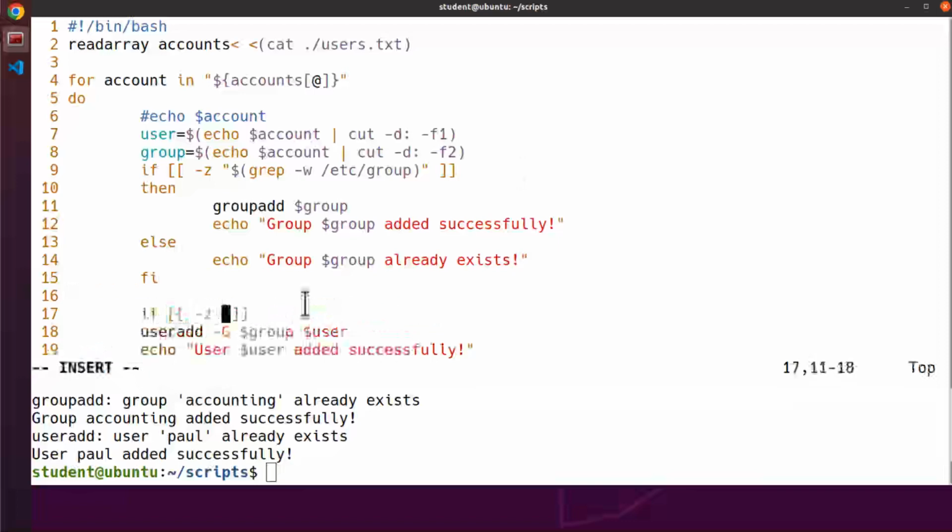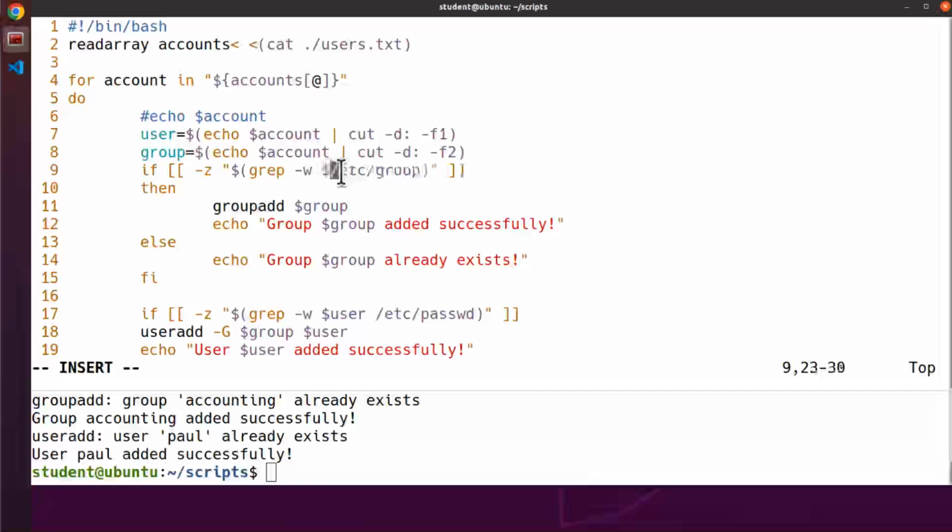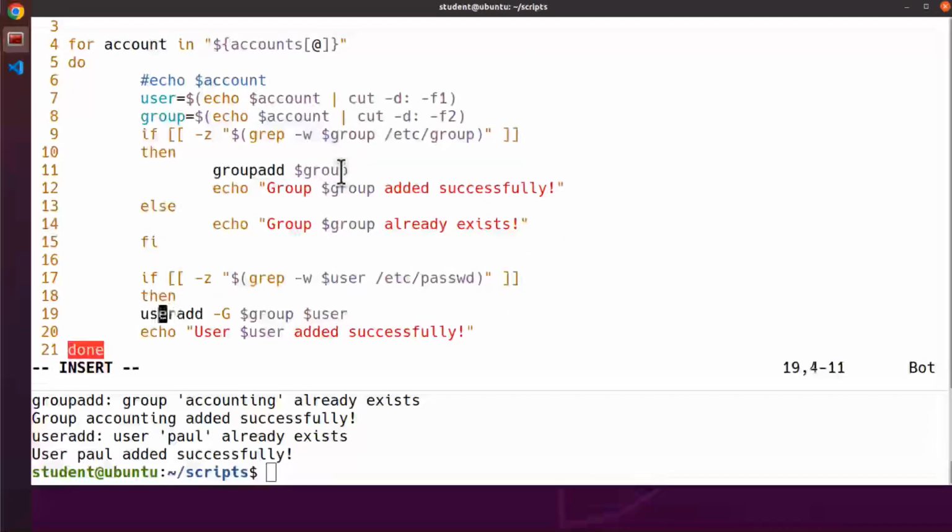And I'll do the same for the user. I'll use the same test. And of course here, I have to search for the value of the user variable in /etc/passwd. So grep -w $user and the file. Then, and I'm adding the user.